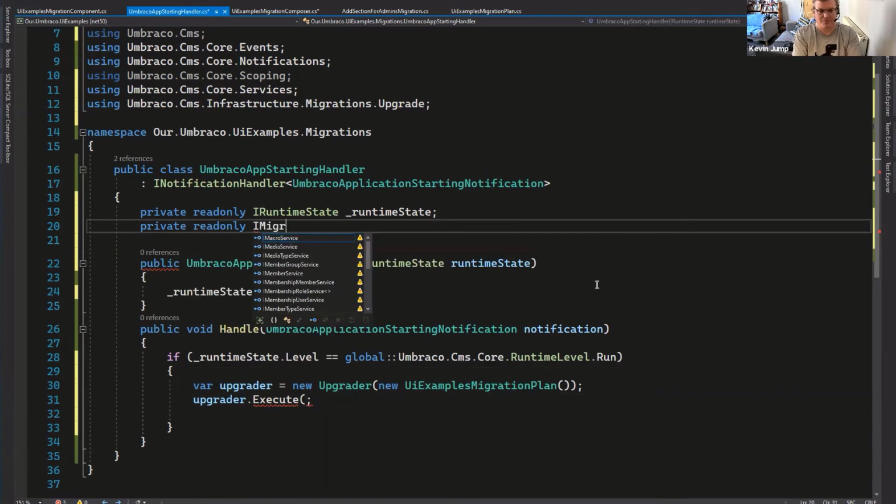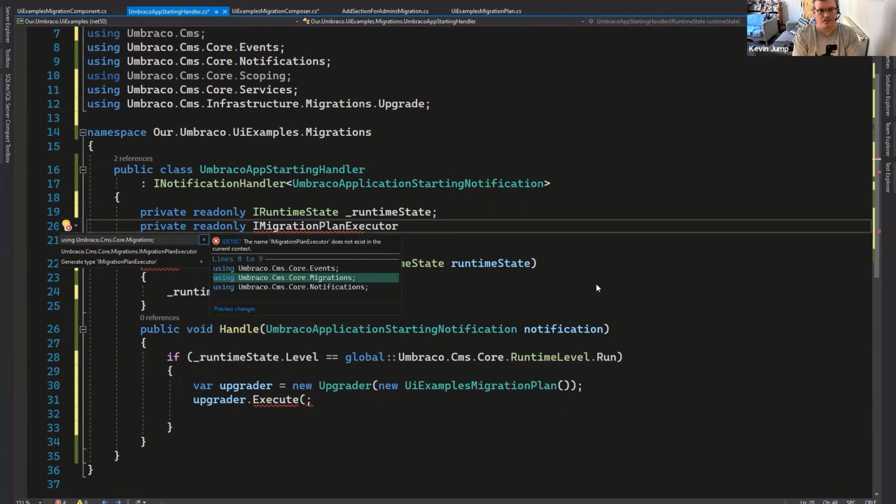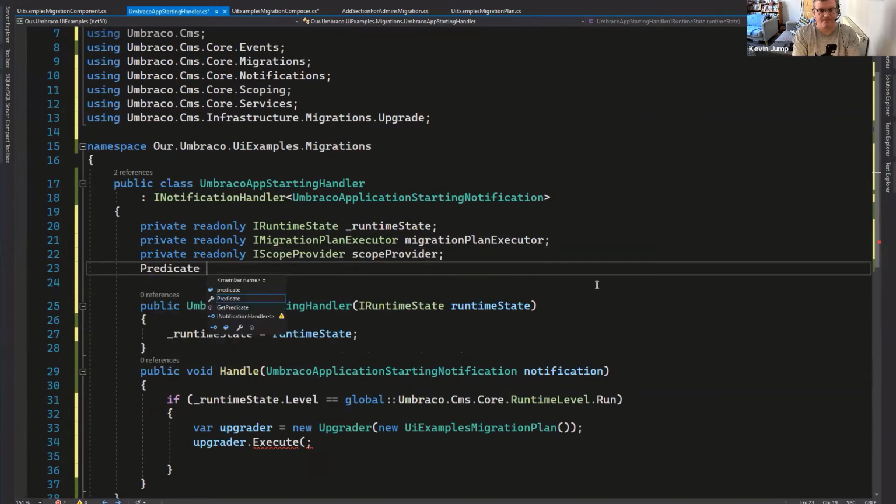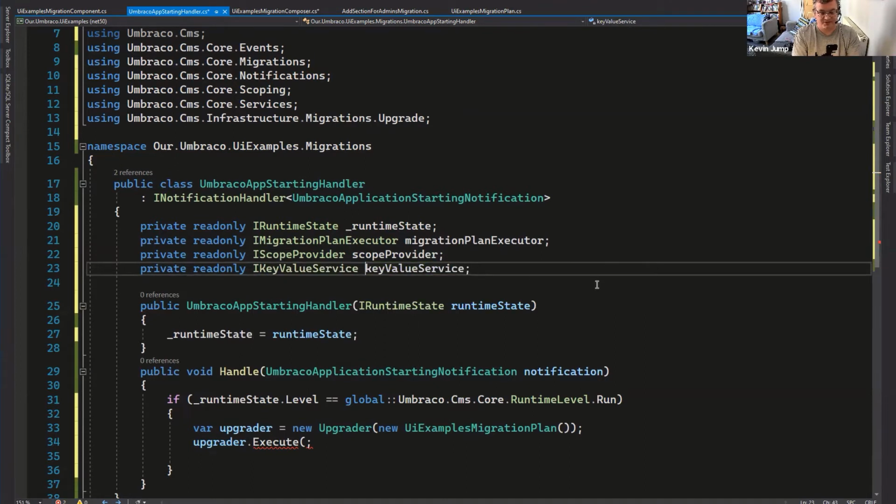Key service, wasn't it? And for consistency, I think we've got underscores on both of these.